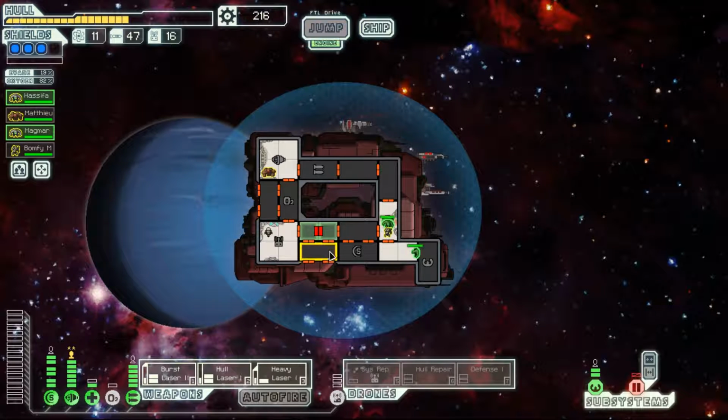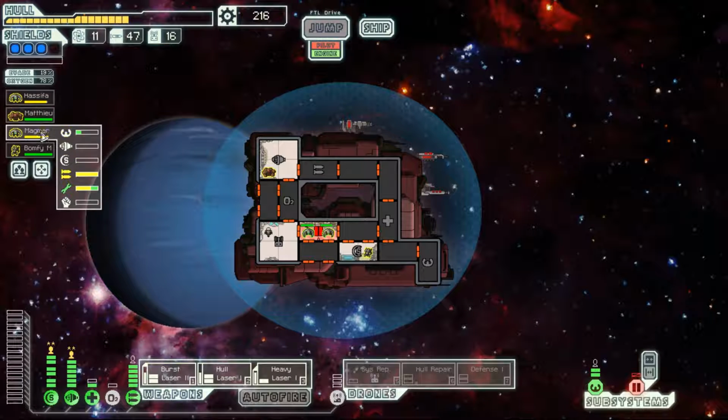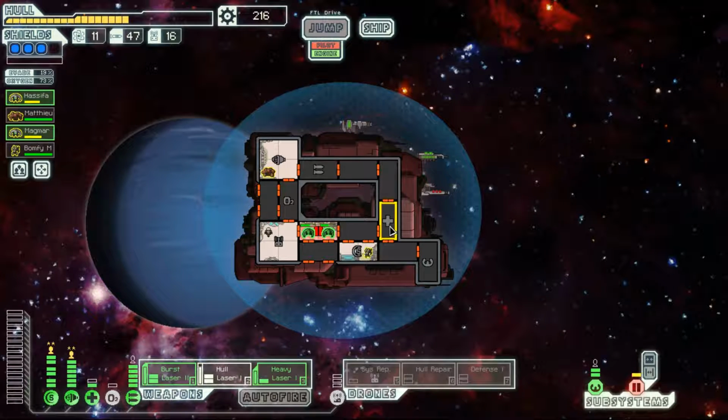Okay, NGs can go in there and repair the door room. They'll do it very quickly. Get them some more repair points, even though Magmar is almost to level 2, so let him get in there and do that. O2 system, get it powered. Get the oxygen flowing by opening the interior doors of the ship. Everyone back to your rooms, and that wasn't bad.